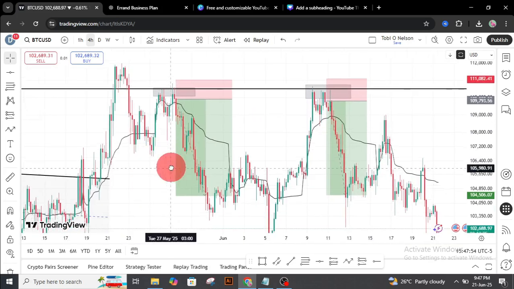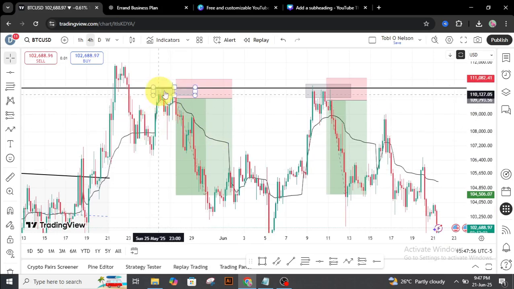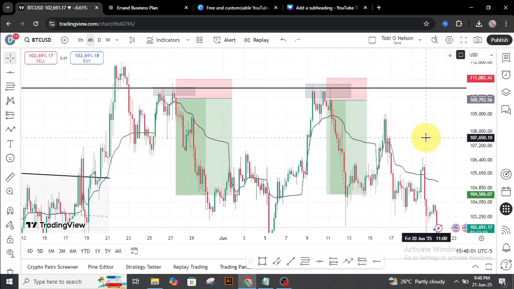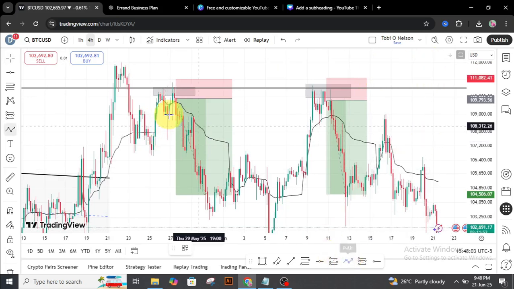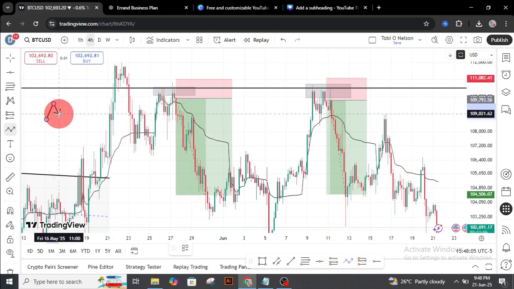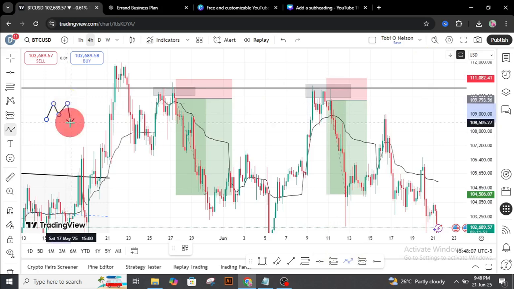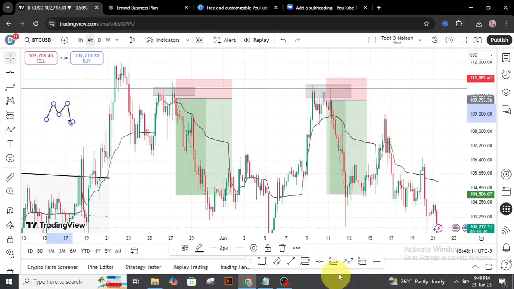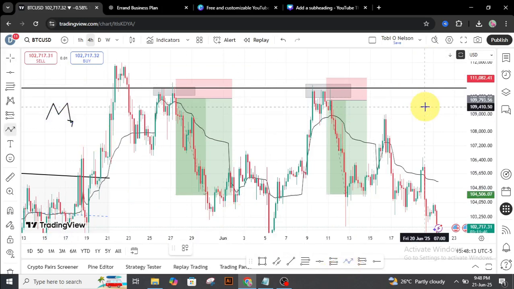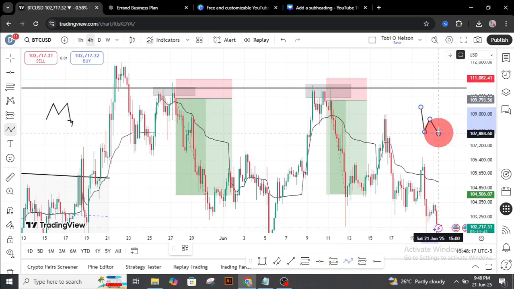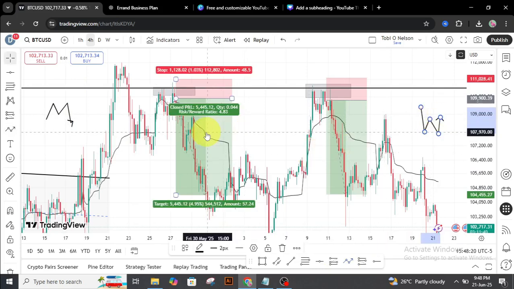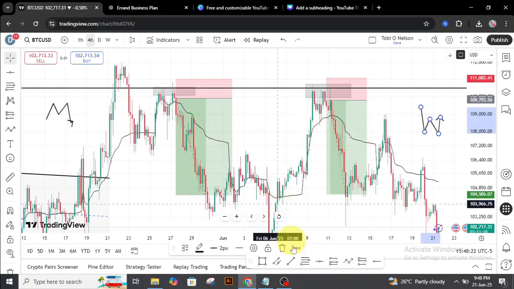All right, so let's continue. I talked about price action patterns and Fibonacci. When we are looking at price action, you want to be looking for a double top, like an M pattern, for you to sell. And for a buy opportunity, you want to be looking for a double bottom, like a W. Those are the two price action patterns that you want to be looking out for.